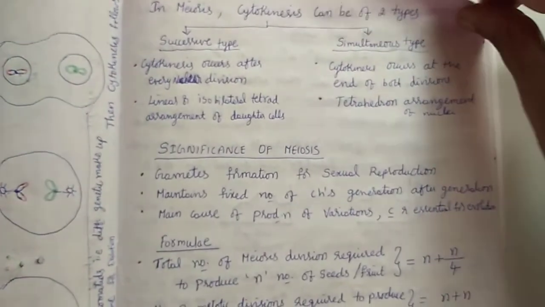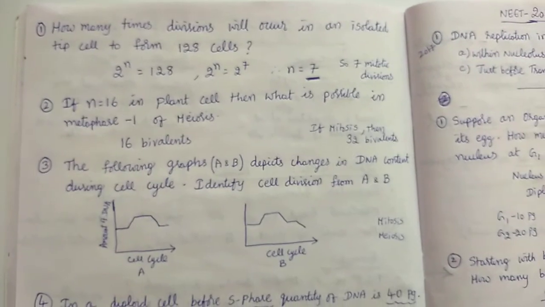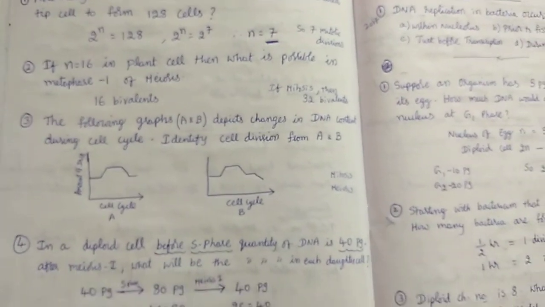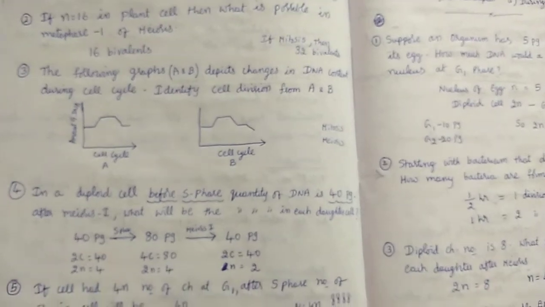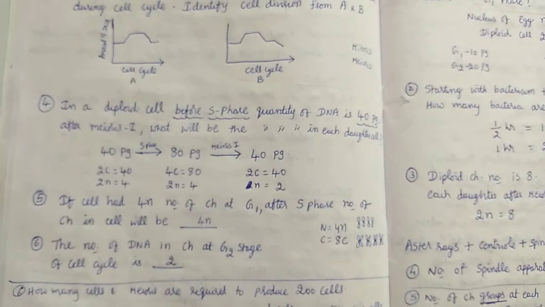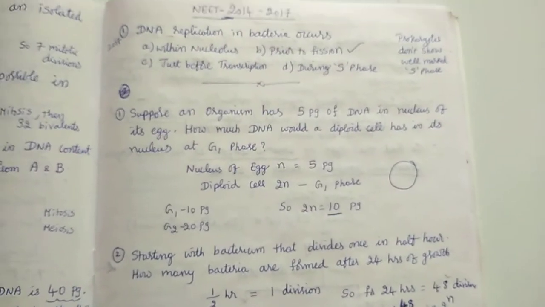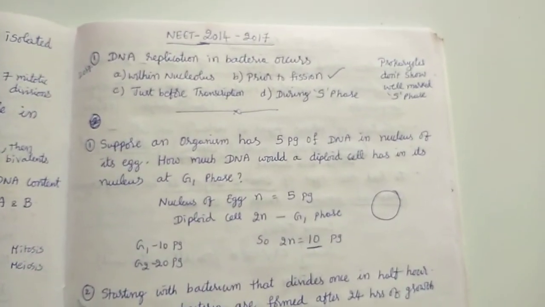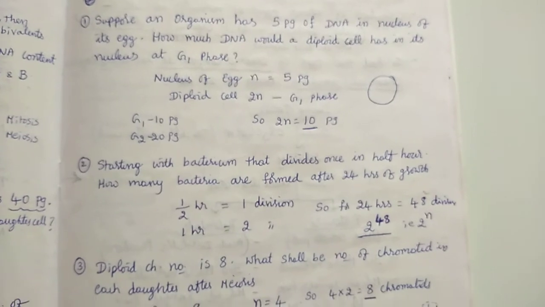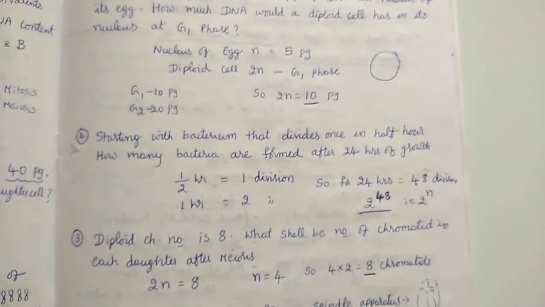So this completes the cell cycle and cell division chapter, and these are some questions related to that. Sample questions, you can see how you have to solve that and all. These and all also I have made a separate lecture. You can watch that. Okay. But here this is only for the sake of the notes. 2004 to 2014 to 2017 questions I had specified over here.